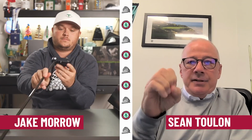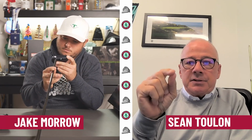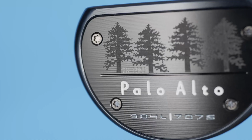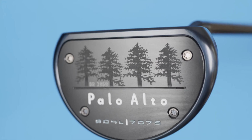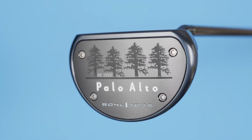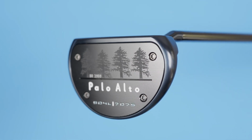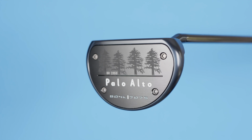So obviously the tree that's used in the Stanford University logo, but there's four of them, and it's really cool. I think the way we did those, Jake, those are really deep laser engraved into this material that we're using on the sole, which is 7075 aircraft quality aluminum, a really strong aluminum. Just a magnificent material, but to do the really deep laser engraving, we felt like we needed to move away from 6061 aluminum into this material. So we do that, and then we hard anodize after that, and that gives that really cool treatment to the trees.